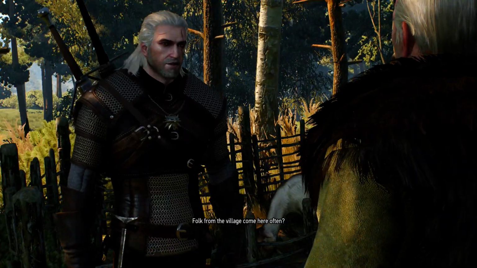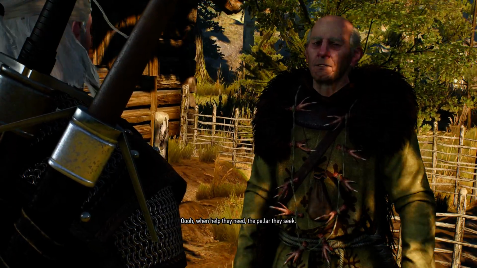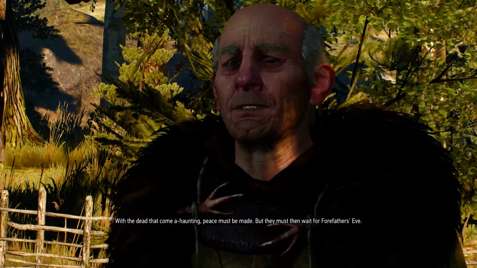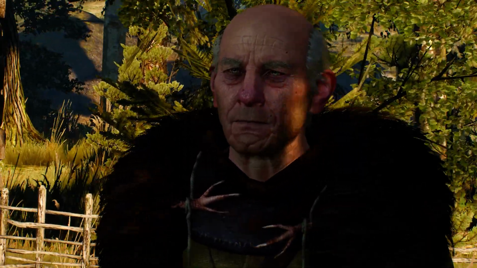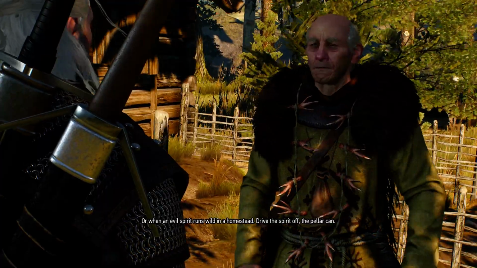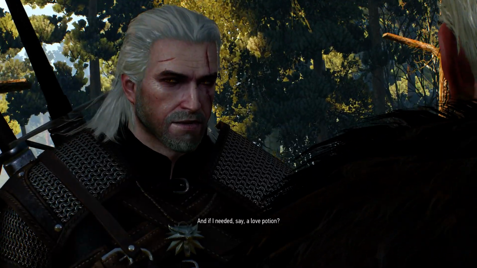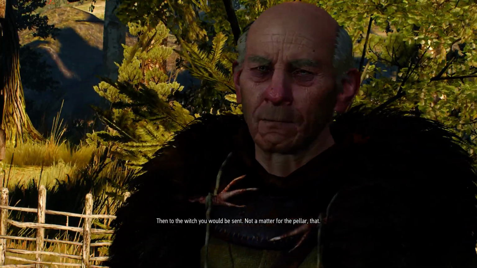Folk from the village come here often? Oh, when help they need, the Pella they seek. Help with what? With the dead that come a-haunting. Peace must be made. But they must then wait for Forefather's Eve. Or when an evil spirit runs wild in a homestead. Drive the spirit off, the Pella can. But there's no Forefather's Eve. And if I needed, say, a love potion. Then to the witch you would be sent. Not a matter for the Pella, that.